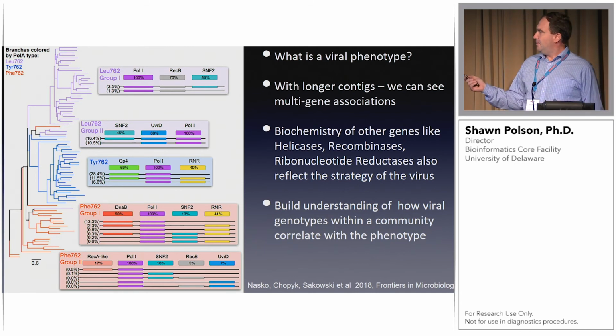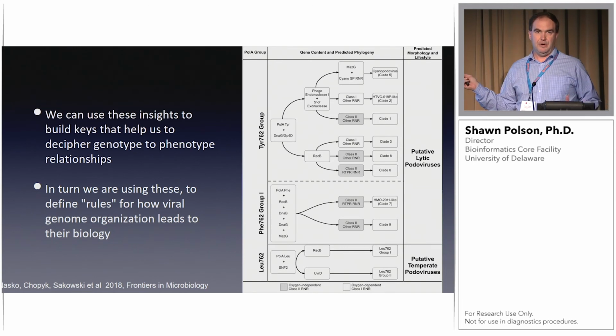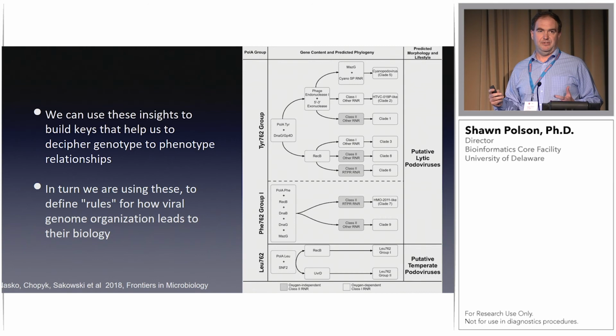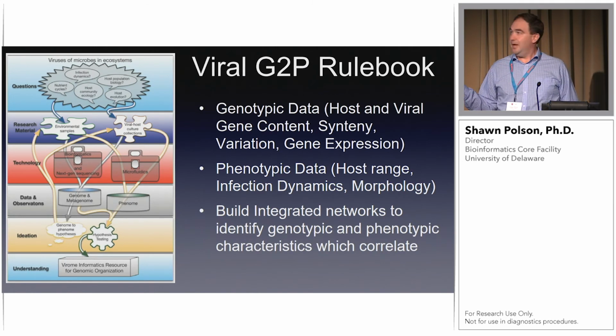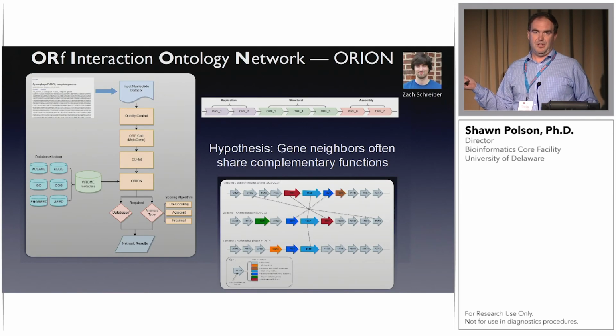So this is helping us to go through and take rules for genes that tend to occur together with various variants and make a rule book for how viruses behave based on their genomic content, which is an ongoing project that we're expanding on currently. And I think I'll skip over this a little bit, but just to mention, we're also using this data in a slightly different way, looking at genes that occur together, so guilt by association, and using that to help us assign putative functions to genes that we see over and over in these metagenomes in association with other genes. So lots more to come there.